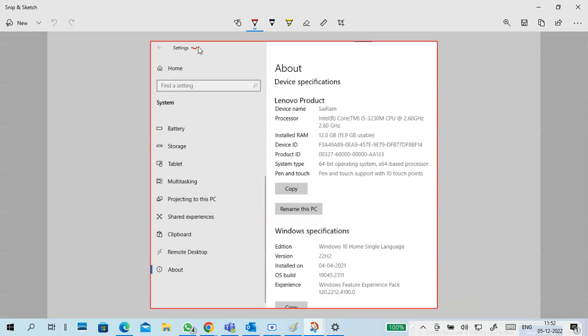See, it is under Settings, System. Click on About your system. You'll get your processor, RAM, 12 GB RAM, and system type: 64-bit operating system, 64-bit processor, and your operating system edition and the version. Okay, edition is enough.